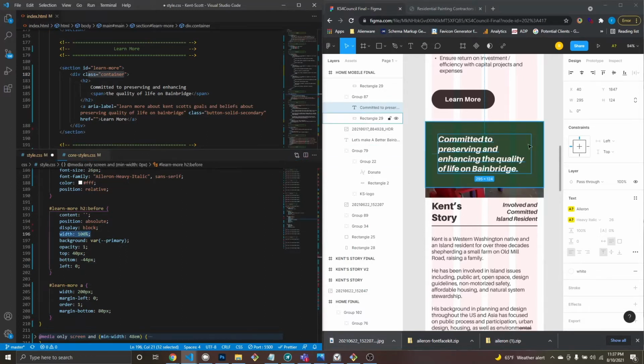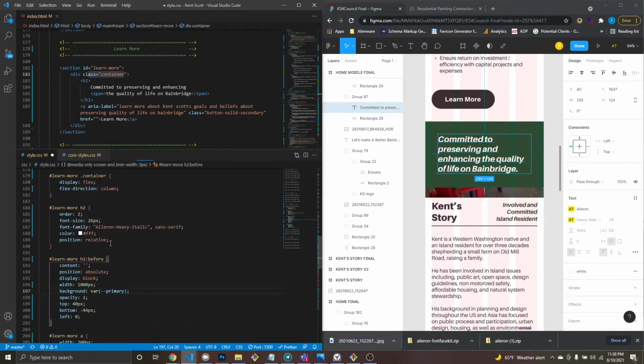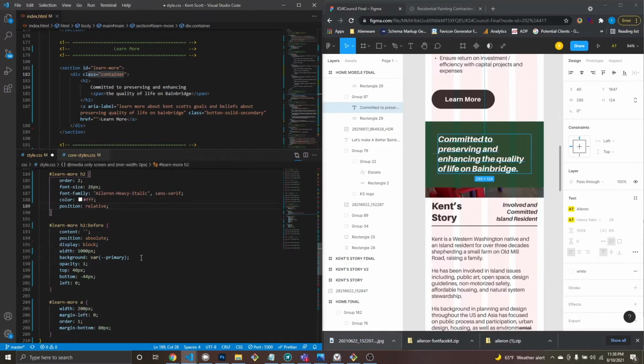I want it to stretch, because if I stretch 100%, it's just going to stay within the container, and I don't want that. So I actually want it to be 1,000 pixels, and it's not going to be centered. So I need to center this so that it's positioned right in the middle. We could do that with Flexbox on the parent, but I don't really feel like doing that.